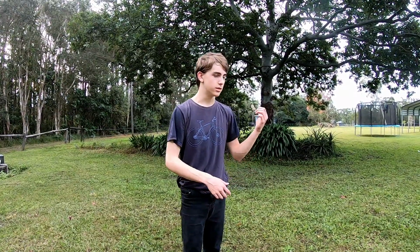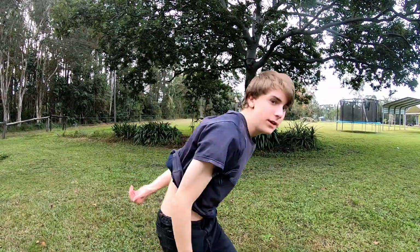Count how long you're in the air for. For example, get someone to hold a stopwatch and see how long you jump for. If you're in the air long enough, you are going to complete the flip as long as you commit, tuck, and hold that tuck. When you do the backflip on the ground, you also really need to get that arm swing into it. I know a few people who can do a backflip without the arm swing, but I can guarantee you that when you're learning, it is not easy and you will want to get that arm swing to help get the momentum in spinning all the way around.